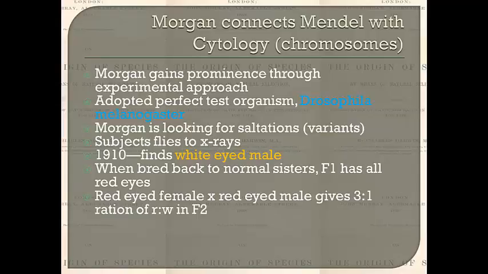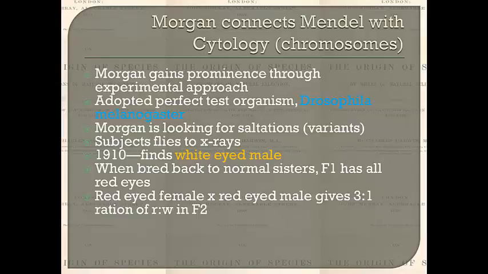Morgan began working with fruit flies and subjecting them to radiation, the source of many a good sci-fi tale, in order to induce mutations. It was said that part of Morgan's success was due to his uncanny ability to pick out fruit flies from a swarm of individuals that looked different, that had some sort of change, which we now call mutation. With his super eyesight, Morgan found the so-called white-eyed male in 1910.